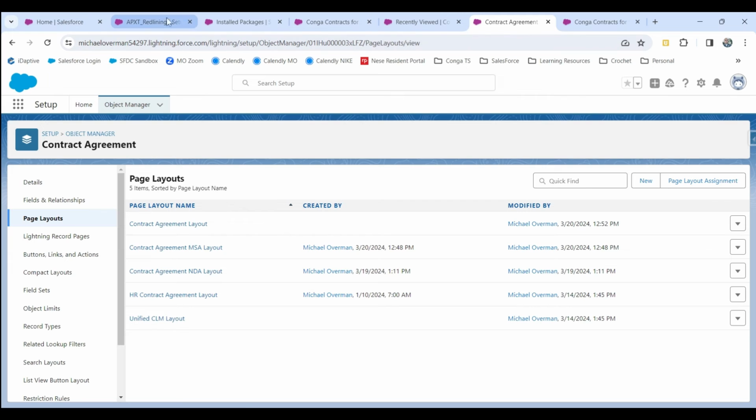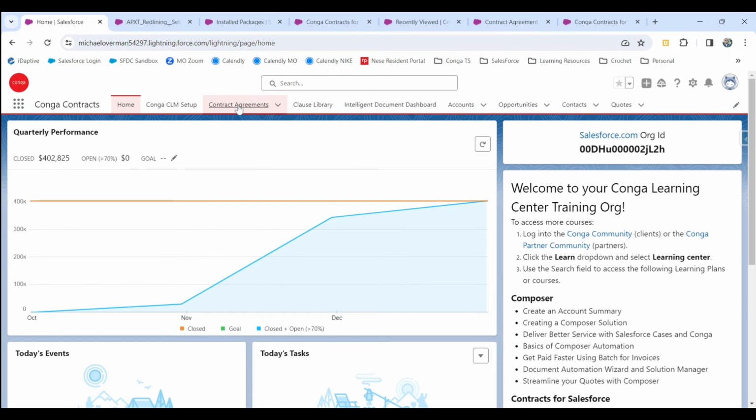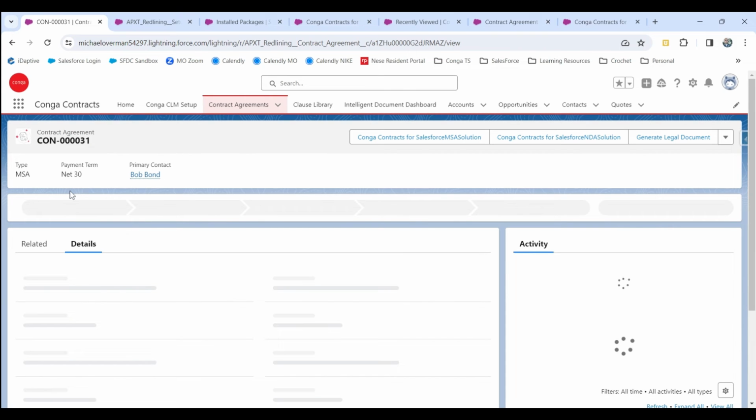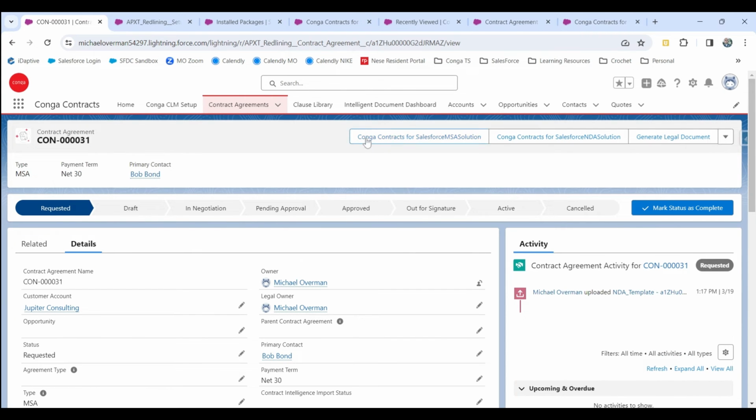Now, if we go back to contract agreement, we now have our Contracts for Salesforce MSA solution. Let's run it real quick.